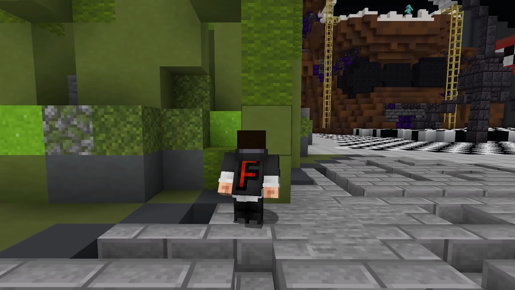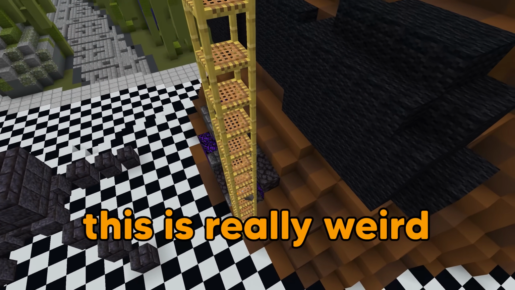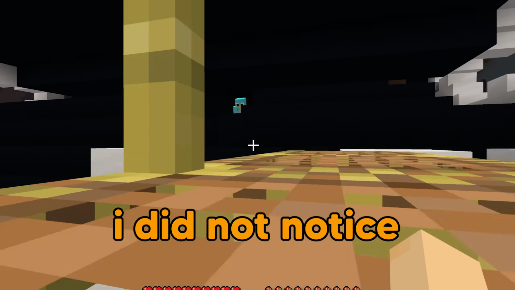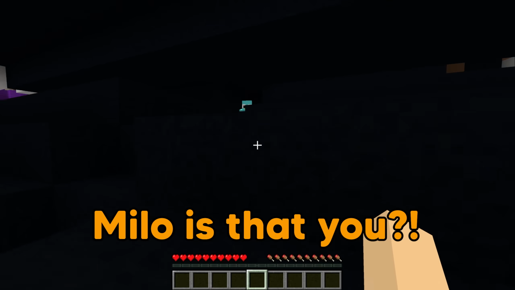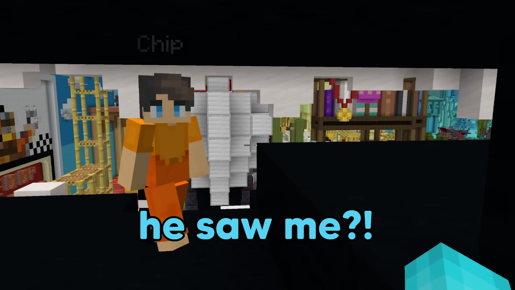Oh my gosh, we gotta hide, we gotta hide. Yes, Chip's going up there. Chip must have heard it, bro. Okay, this is weird. This is really weird. I did not notice this before. Milo, is that you? Are you farting? Oh, now he is. I wonder if he saw me.